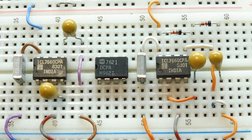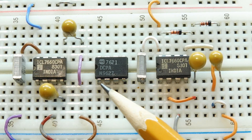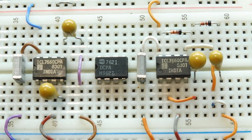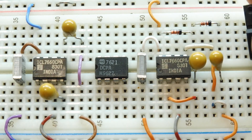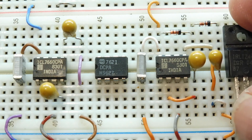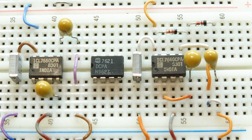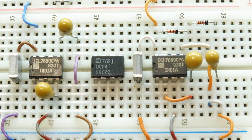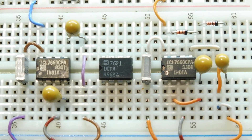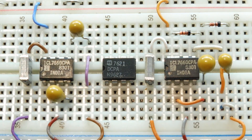Now you know the benefits and usage of voltage converter charge pump circuits. You can use it to power the negative supply of an op-amp — here's my ICL7621 op-amp on my breadboard. Or you can use it to drive the gate of a MOSFET, like this logic level MOSFET here. I've built charge pump circuits before using a 555 timer and CMOS logic gates, but using the ICL7660 it's very simple — low parts count and very easy to build.